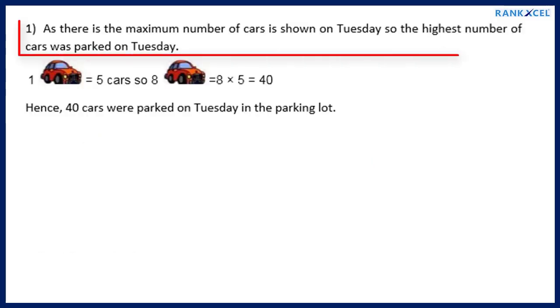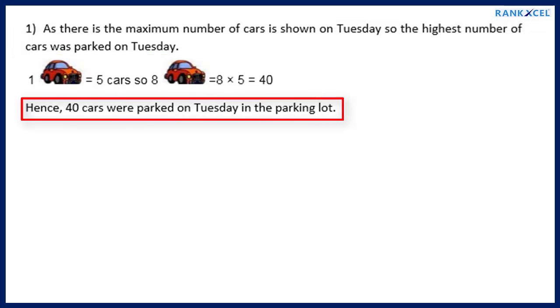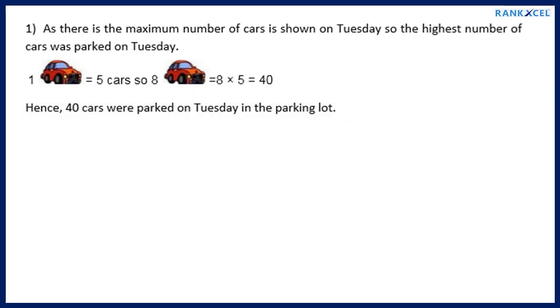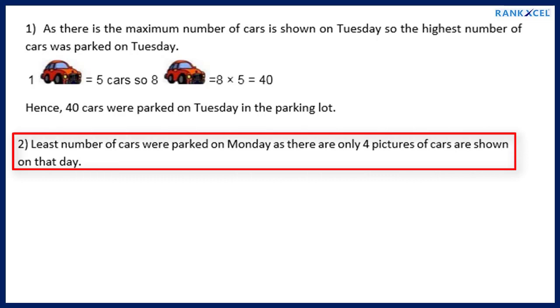As the maximum number of cars is shown on Tuesday, the highest number of cars was parked on Tuesday. Hence, 40 cars were parked on Tuesday in the parking lot. Least number of cars were parked on Monday, as there are only 4 pictures of cars shown on that day.